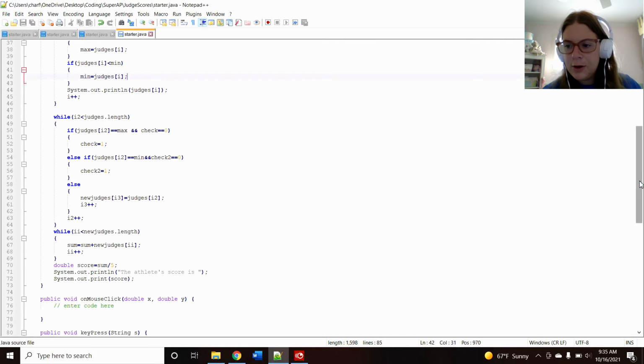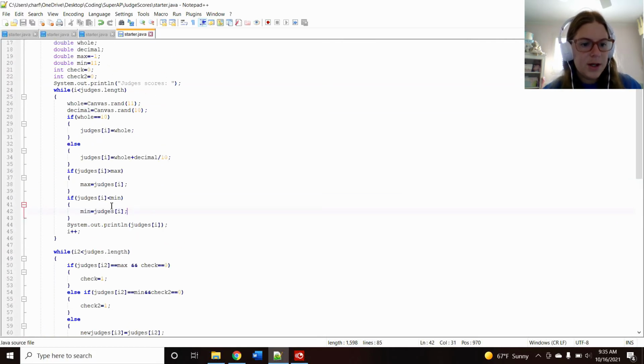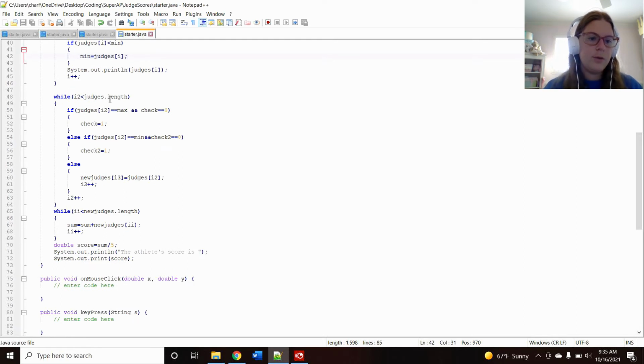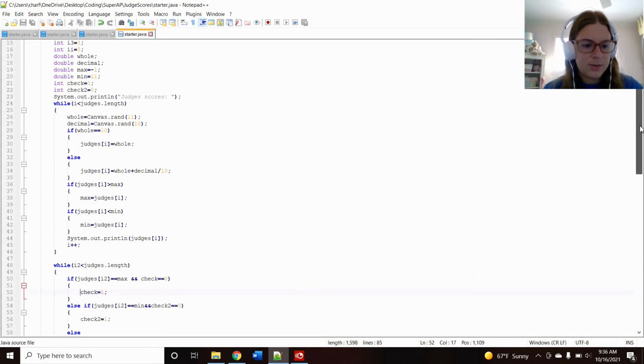So far, all of our code involving arrays is inside of a loop, so we're doing good there. And then we have another counter variable, so we're going to run this again. We're going to do something different this time. If you haven't seen this before, this double ampersand just means that this if statement has 2 conditions, and if one of them is met and the other one is not, it will not run this code. These both have to evaluate to true in order for this if statement to do whatever it's supposed to be doing. So now that you understand that, let me go ahead and explain this.